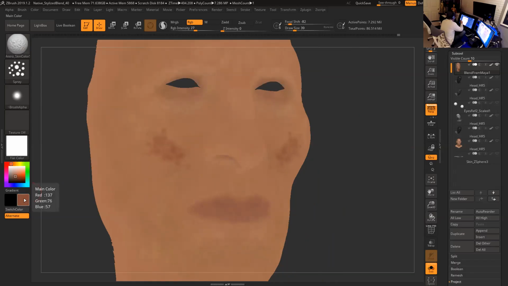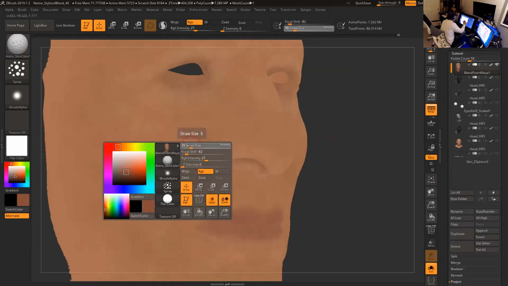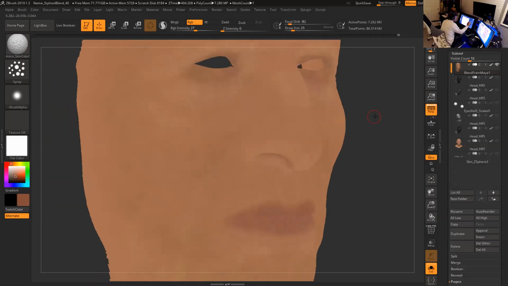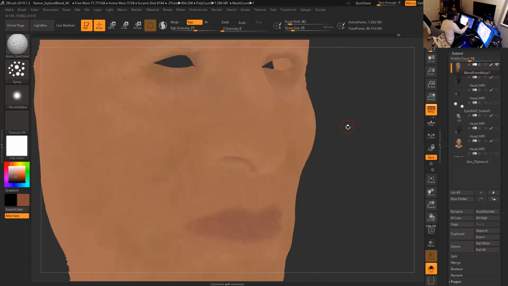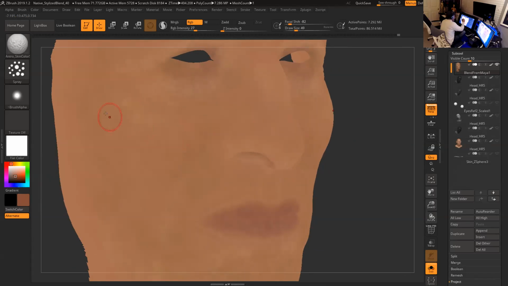So this one is actually, let's see the color, 137, 76, and 57. It's a desaturated kind of red. I think this one's going to be good for some eventual little spots we're going to be painting by hand, but also for the overall redness in here. So let's use a low intensity again, 6.